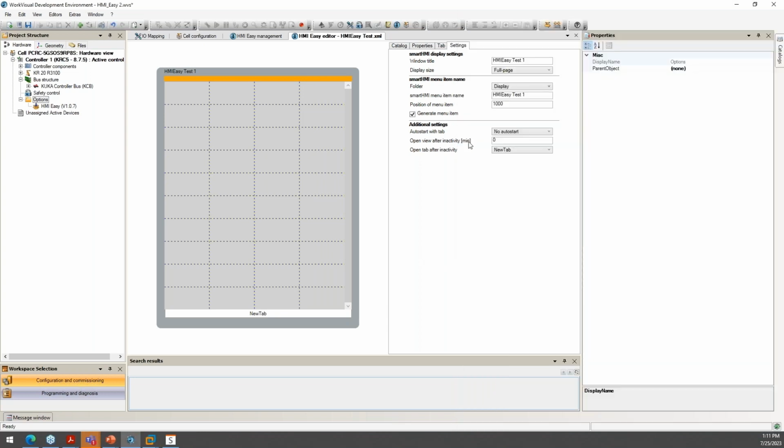This is for auto starting. You can auto start a tab, and then you can change the tab to a different tab after certain minutes of inactivity, saying, hey, you didn't do anything for the last 3 minutes. Now you have to restart the whole application or the process, and then navigate them through the settings back again.